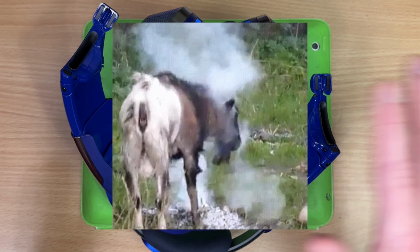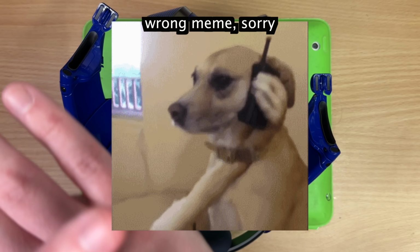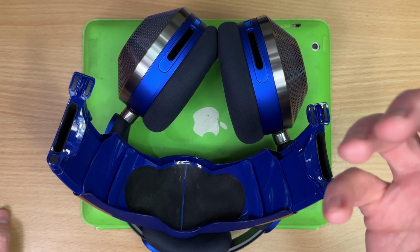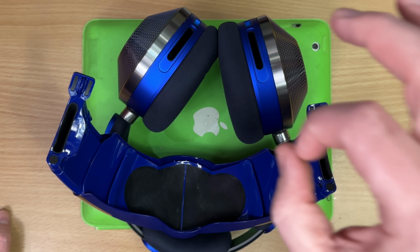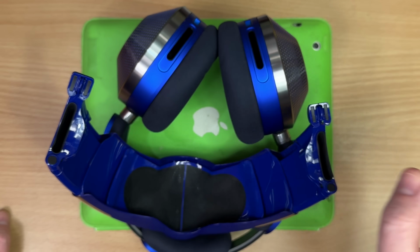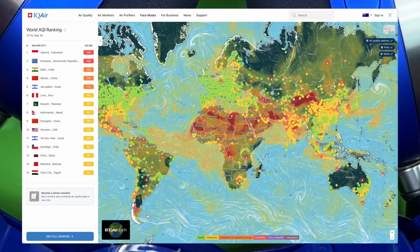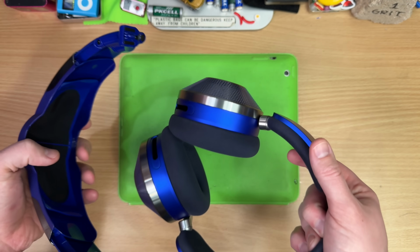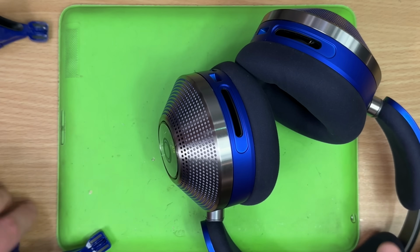So, air quality. If you don't think about air quality at all, you are absolutely living in a beautiful place of the world. There are millions of people who are just packed into places where it's like living inside a running exhaust pipe. There are air quality index websites where you can go around and see what it's like. There are all sorts of metering stations all around the world. It shortens more lives than anything else. It's like sleep, mate. It's a basic thing, but it keeps you alive.